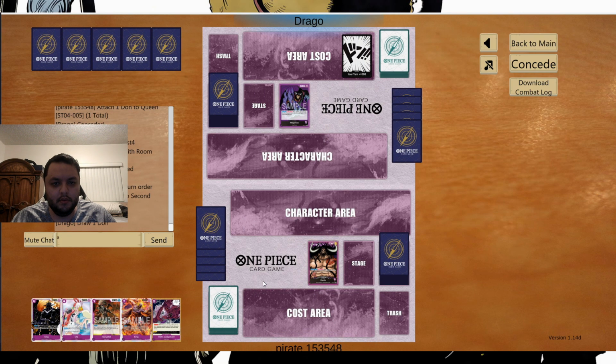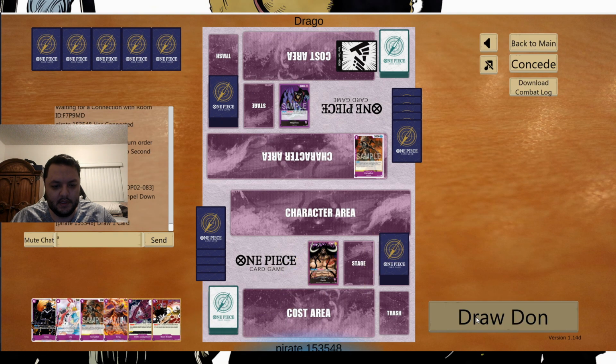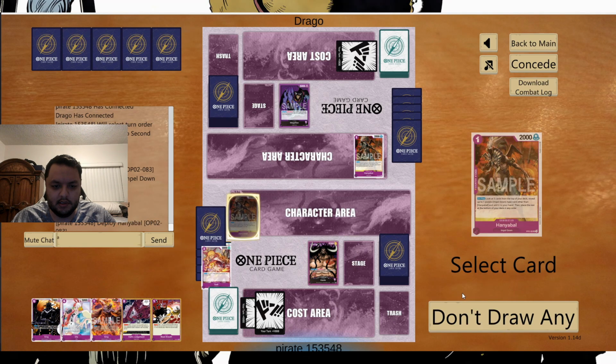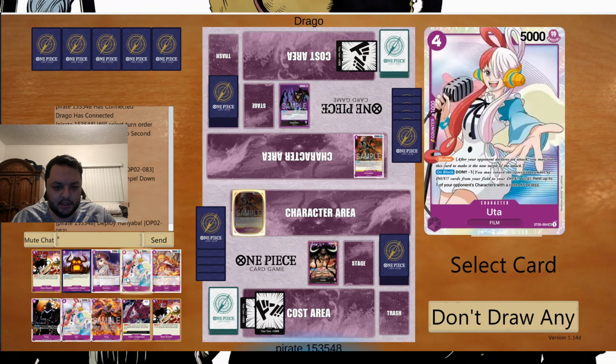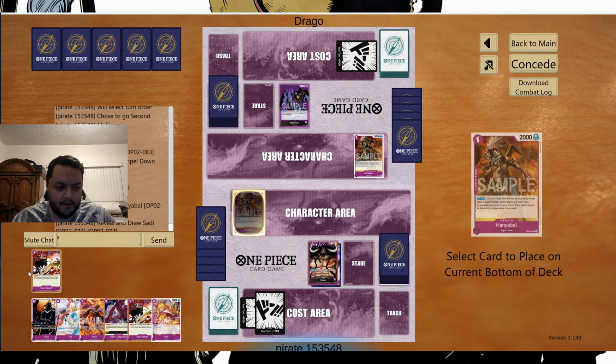Okay, going second without the field spell here. Kind of do want it for this matchup specifically. This is not a good matchup for this deck, believe it or not. Especially if you don't have the field spell. I was gonna draw it in 2 turns, but we'll get the 2k here.